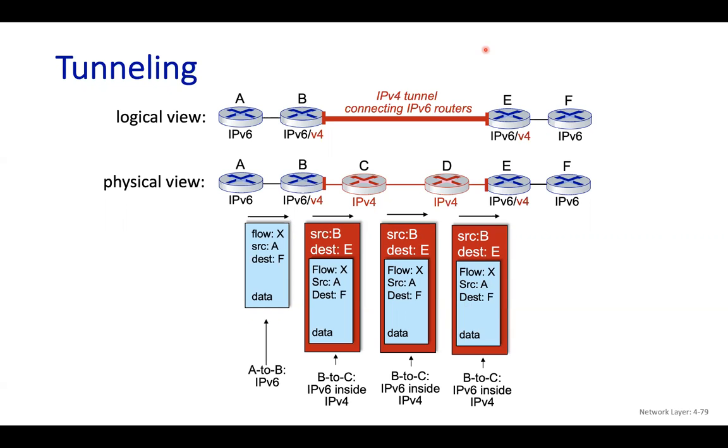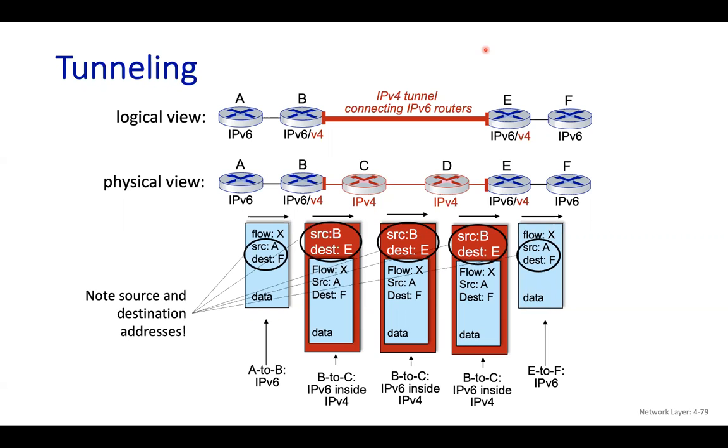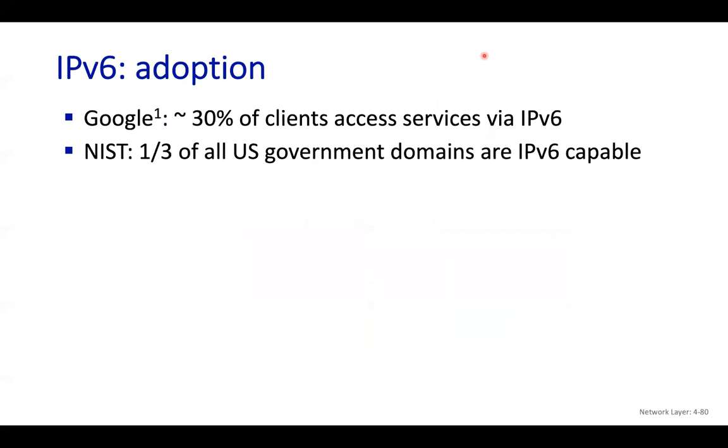That's fine. And from E, this datagram needs to be decapsulated back to the blue part, right? Then decapsulate and just propagate. You can note here the source and the destination addresses need to be handled carefully, right? But if you think about IPv4 and IPv6 as two layers, that's fine. It's just another layer of encapsulation and decapsulation.